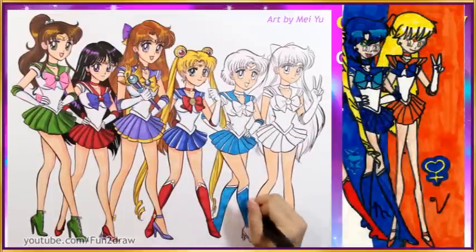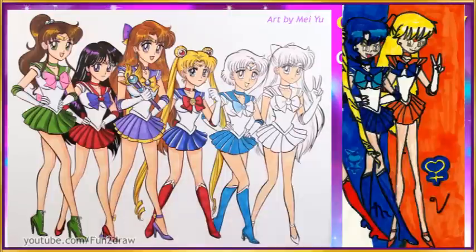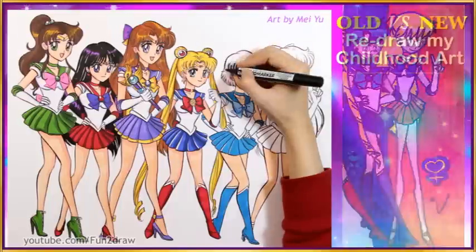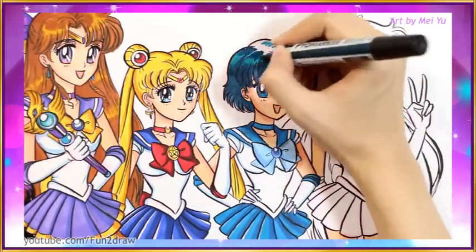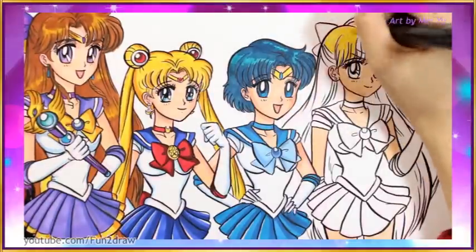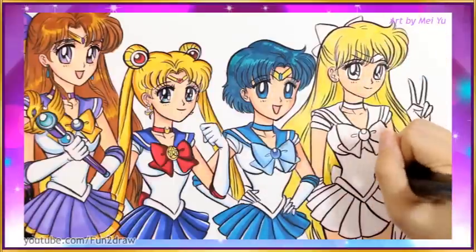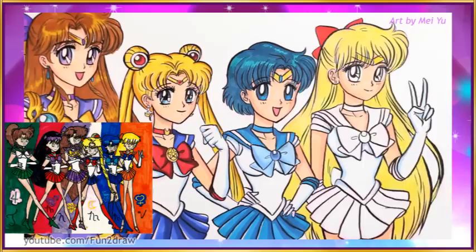The color difference between old and new is quite interesting. Unlike my childhood drawing, I'm not going to do any kind of background color because I think this shows the characters better.